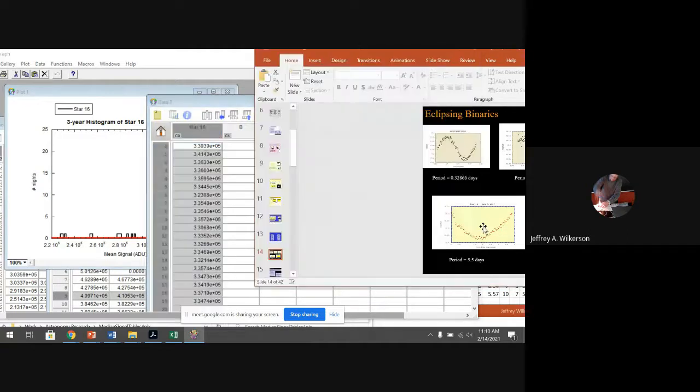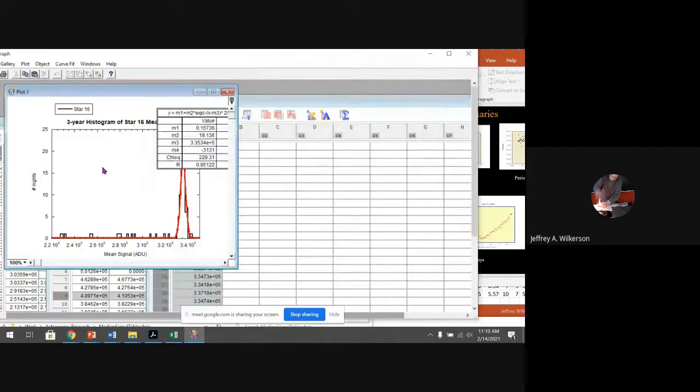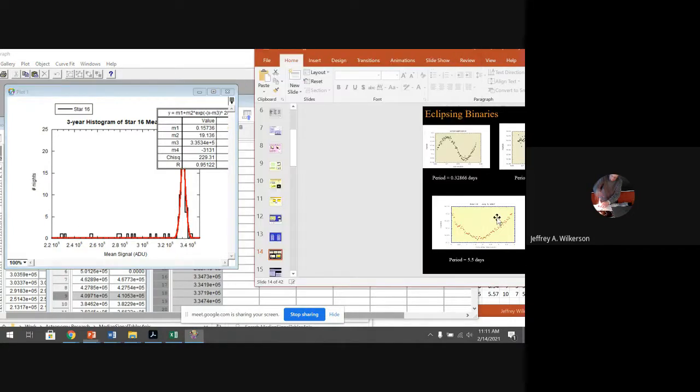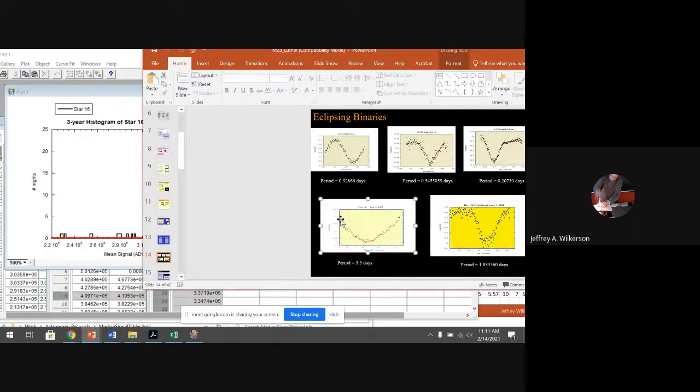And so what we see is that when it's in eclipse, it gets down close to, not quite, but close to half as bright. So each star in the system is about, or they're pretty similar, because if it were only down here at the bottom, we might be half as much light as we were at the top. And you see this is getting down close to half as much as this light up in here. But it's not all the way down to half because we're averaging over the time that it's going into eclipse and the time that it's coming out of eclipse as well.